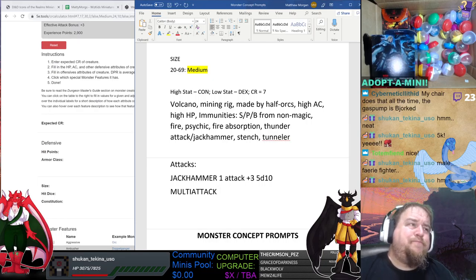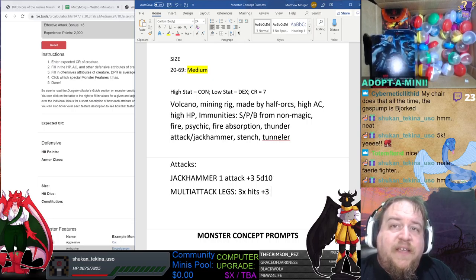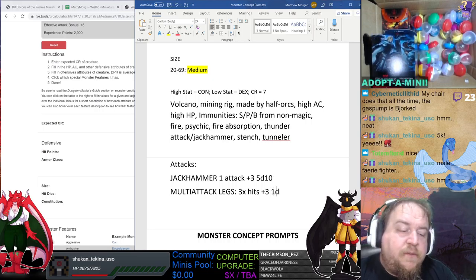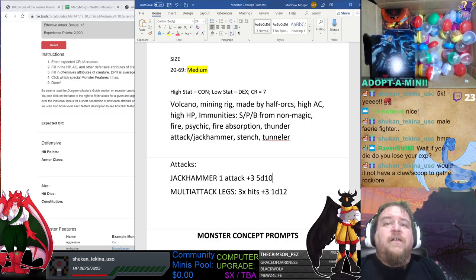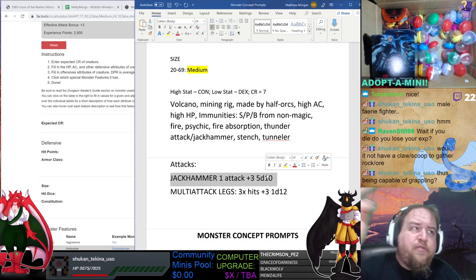Multi-attack, legs or something. So three hits, they still have the plus three each. Though in this case, in order to get that average of 10, we need 7, which is a d12, so it'd be 1d12 plus the strength or whatever modifier. So it's either one jumbo attack for a huge amount of singular damage, or 2, 3, 5, whatever you want it to be, multi-attacks.